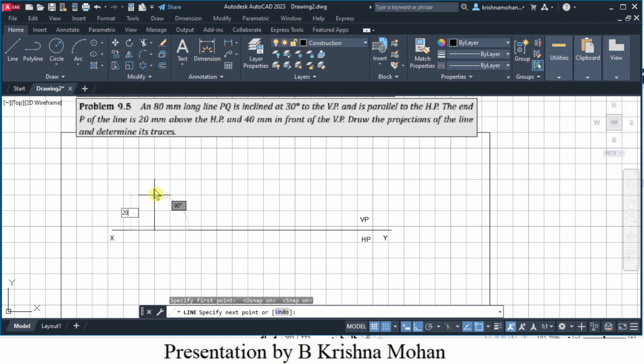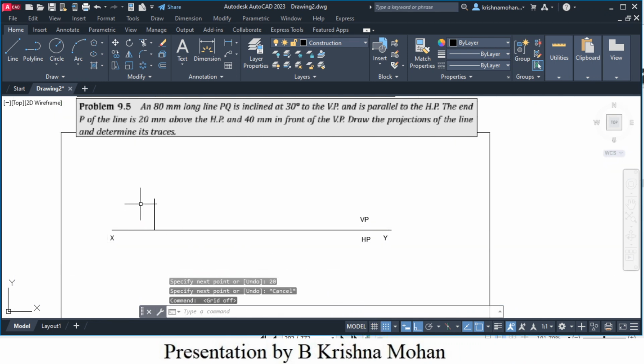Since you are drawing vertical lines now, clearly observe those two boxes. One box represents the length, the other one represents the angle. Since we switched on ortho, the angle remains constant, which is equal to 90. So just enter the length, press enter. If you are not comfortable with the grid, let's switch off the grid. So I created a projector.